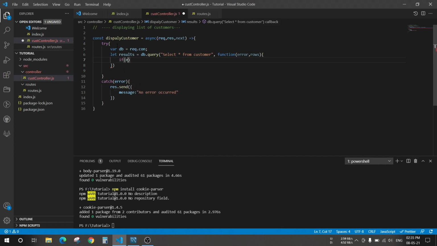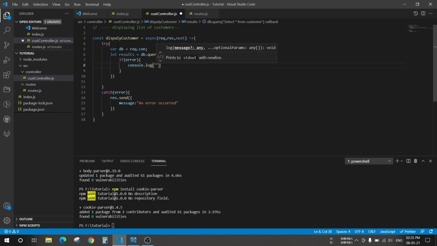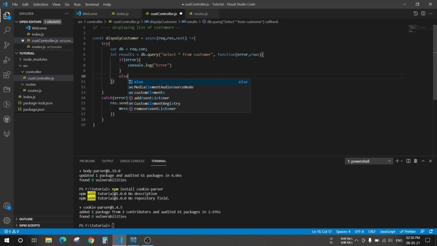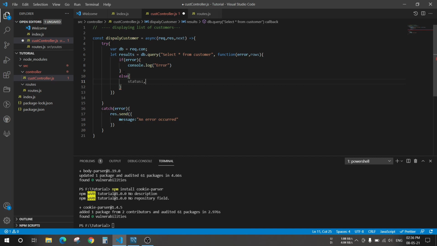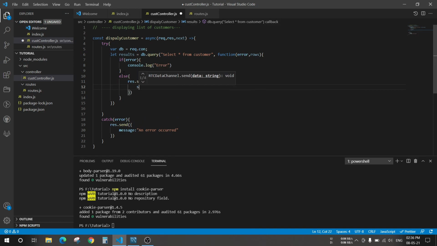If it is an error, then console.log error, otherwise, we need to give res.send in order to get the response.